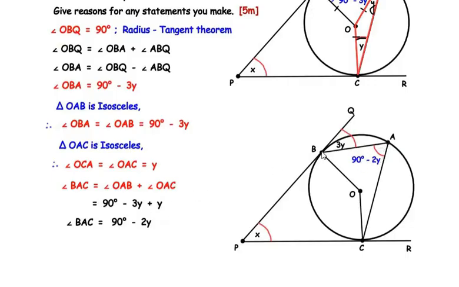Now let us focus on these 2 points, that is B and C. These 2 points divide the entire circle into 2 segments. One is the smaller segment, that is the minor segment, and the other is the major segment. These 2 points make an angle at the center of the circle at point O this way, and the same 2 points make an angle at the circumference of the circle in the major segment this way. So we can use the angle at the center theorem to find out the value of angle BOC.